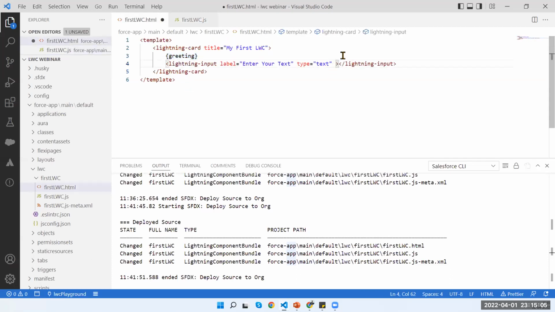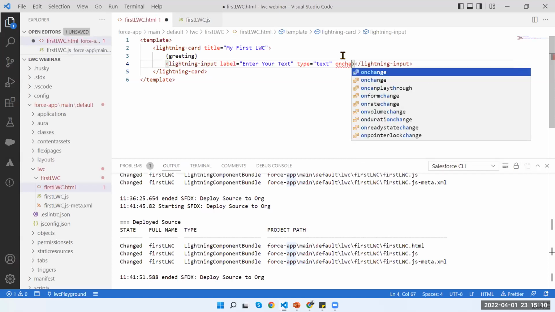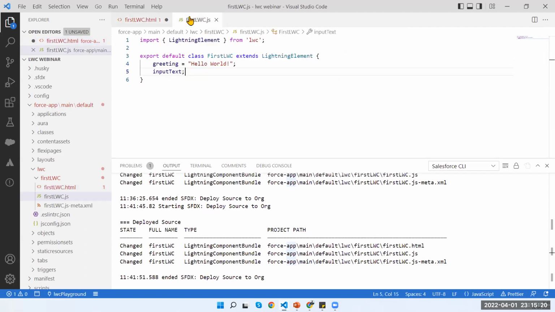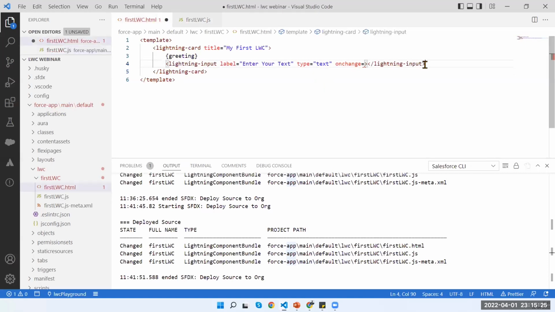And I want this particular value. So by using an onchange event, I am making it a variable. Whatever I am typing, I have to show it right below. So like this.